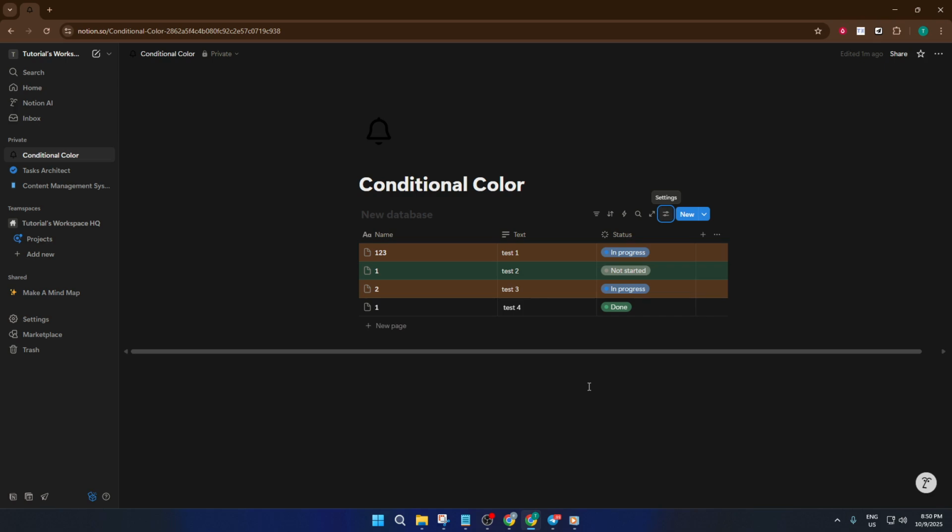If you're wondering about performance or speed, don't worry. Notion applies these colors instantly. Sometimes it might take a second if you've got a really big database, but just let it refresh. And if your condition doesn't seem to work immediately, double-check your spelling or selection. The conditional color works with any property, so you can really get creative. So that's how you set up conditional colors in Notion tables. I hope these examples spark a few ideas for your own databases.